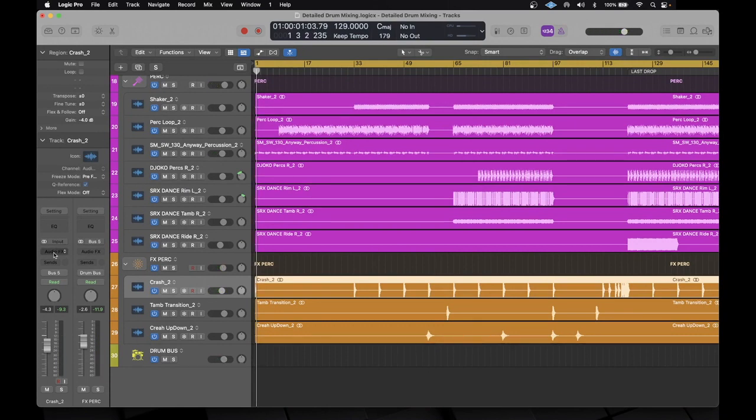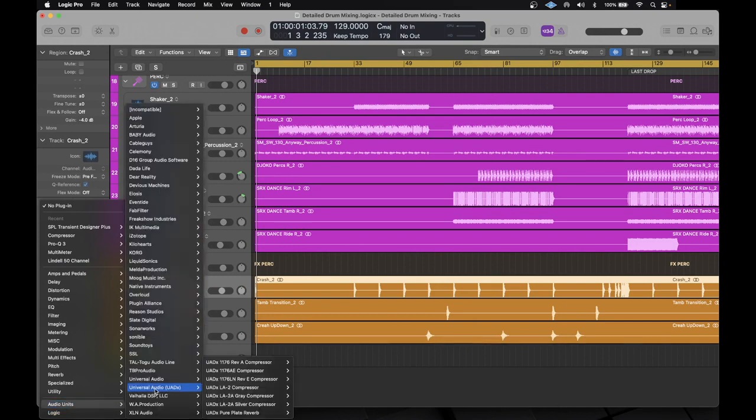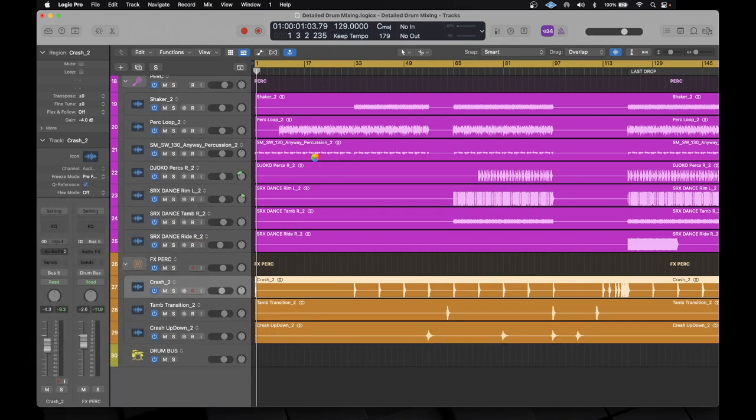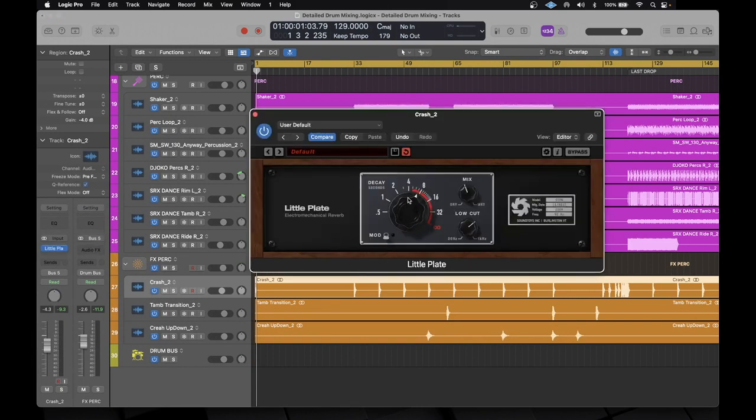So first of all, on this track, I'm going to go for a reverb, and I'm going to pick a plate reverb from the Sound Toys bundle, the Little Plate. Now I want this to last quite long.